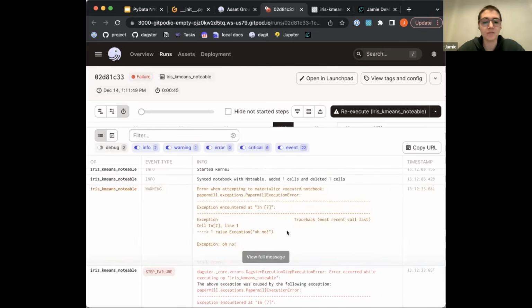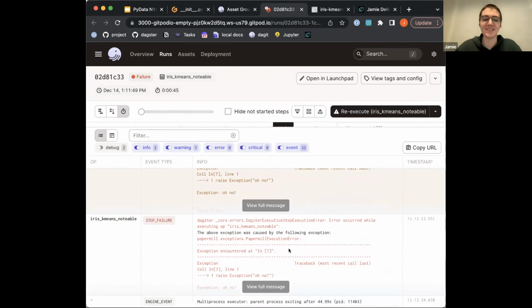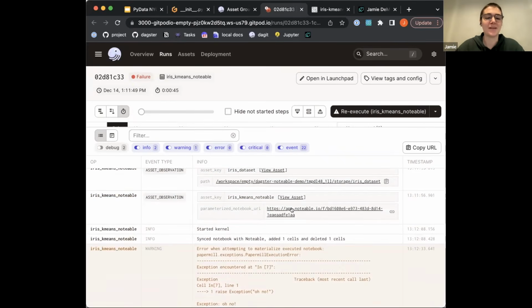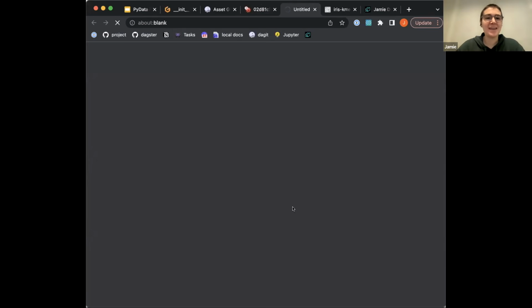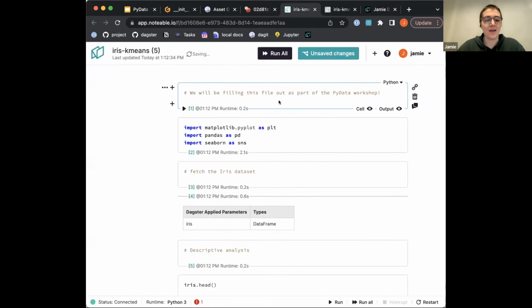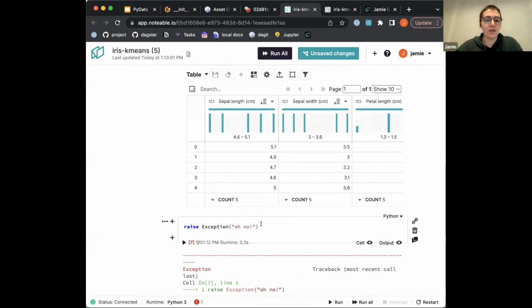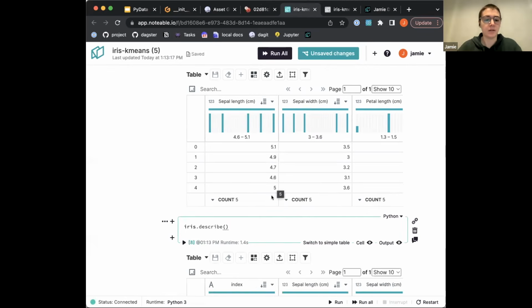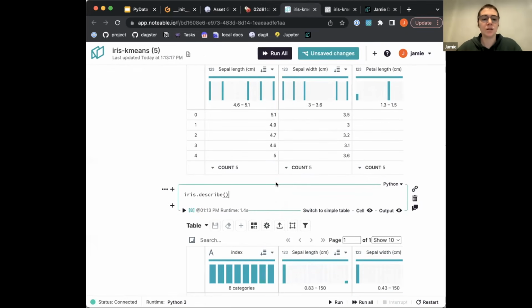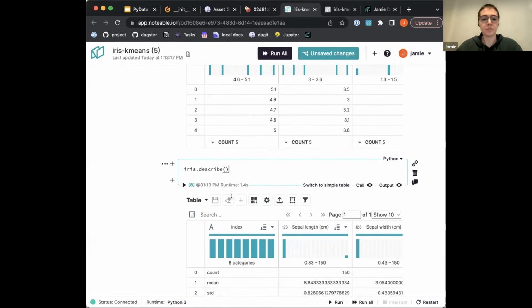Cool. So we also get some logs in Dagit. Obviously, our bug here is very simple. We could pretty quickly figure out what's wrong just based off of these logs. But again, if our bug were a lot more nefarious than that, we can click on our live notebook, and we will be dropped into this live notebook here. We can maybe delete this, and we can see that we can still investigate our data. Everything is already loaded into memory. So if there were issues with our data, we could start popping in here and trying to figure out what's going on.